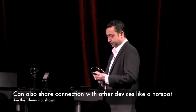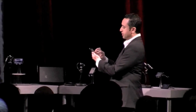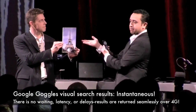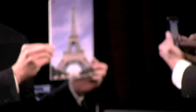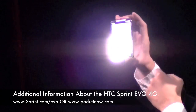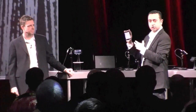Let's talk about marketplace applications that really come to life when you have an EVO 4G. One application is Google Goggles, a good representation of current applications that take full advantage of all the features on this device. For those who aren't familiar, Google Goggles is a visual search engine that uses the 8-megapixel camera. If you want to take a picture of the Eiffel Tower, a magazine cover, a wine bottle, or a book cover, it scans the image and returns immediate search results from Google using our 4G download speeds. Those results are just instantaneous — that's the power of 4G.